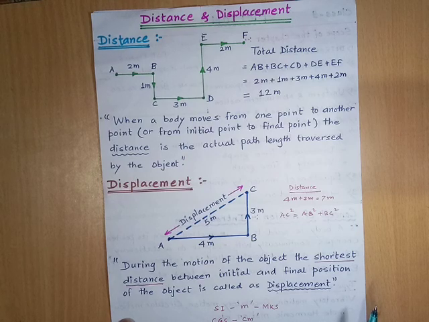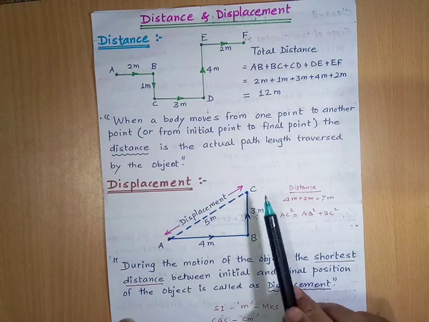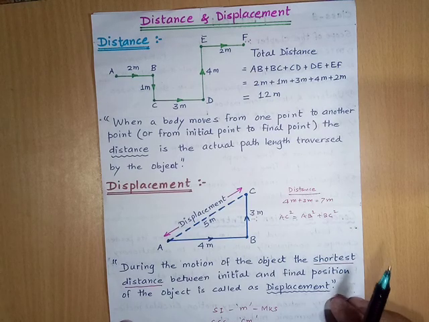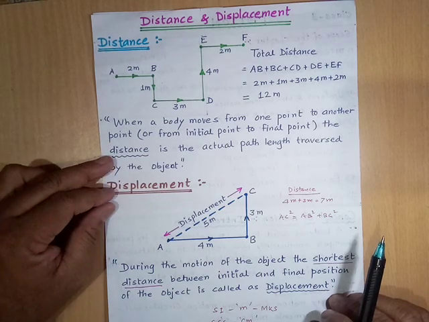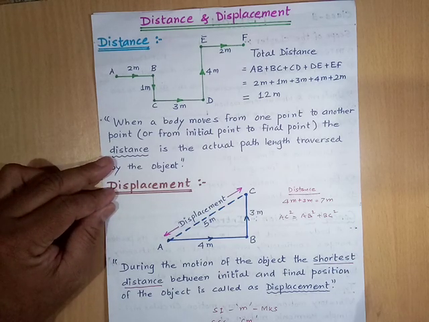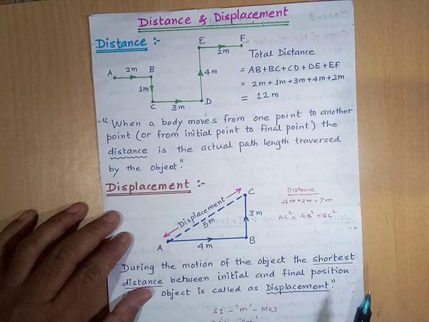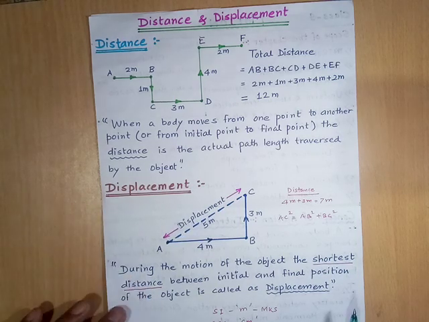While discussing the differences of the distance and displacement, we have also seen that the unit of the distance and displacement is the same, that is meter, but distance is a scalar quantity and displacement is a vector quantity. I already have told you what are called scalar quantities and what are called vector quantities. Vector quantities are those quantities which require the magnitude as well as direction to represent, and scalar quantities are those quantities which require only magnitude for the representation. Direction is not necessary to represent those quantities. Those quantities are called the scalar quantities.